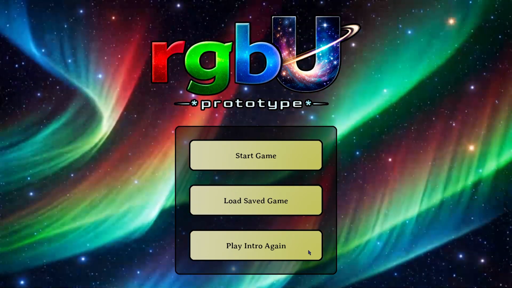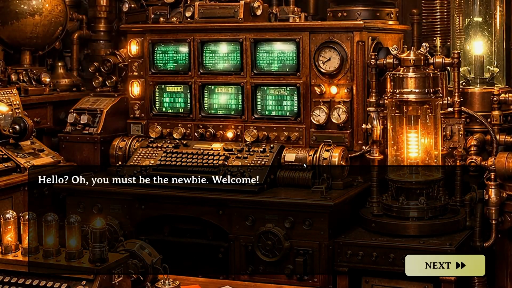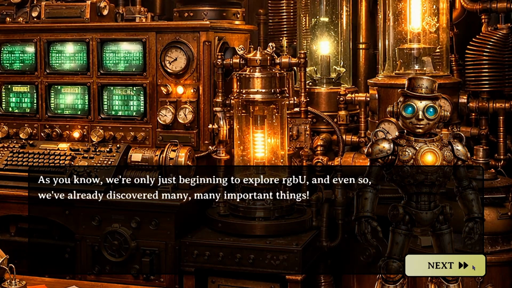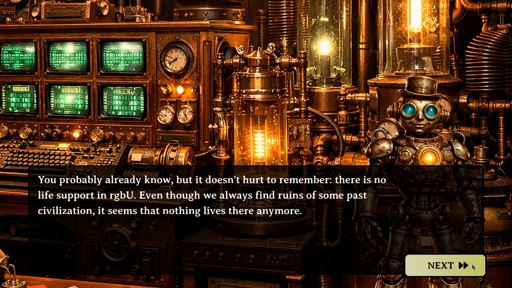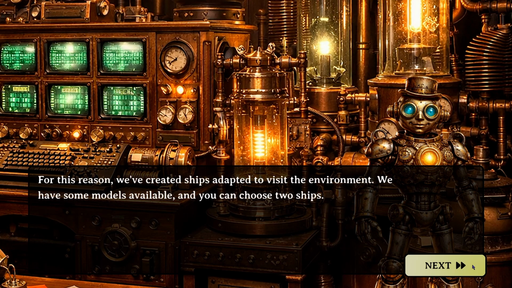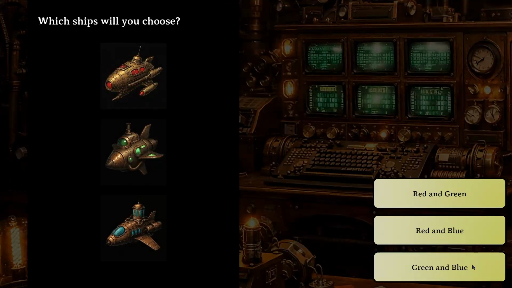Before we continue, a warning about the use of generative AI in this content. The purpose of this version of rgbU is to create a prototype to validate ideas and functionalities, not to create a finished game. In this way, the use of AI can be of great help, speeding up production, but remember that in the creation of a real game, even if AI resources are of great value, nothing replaces the rich and creative work of the various professionals in the game industry.